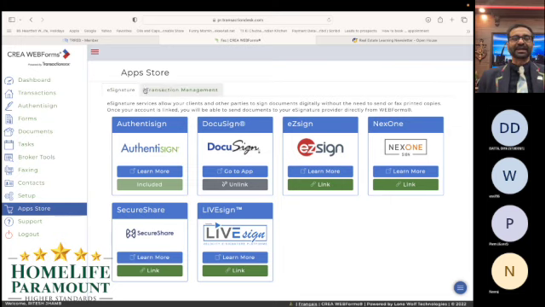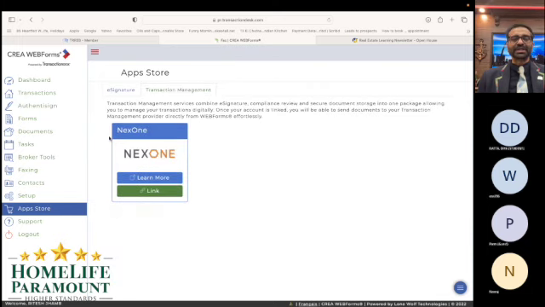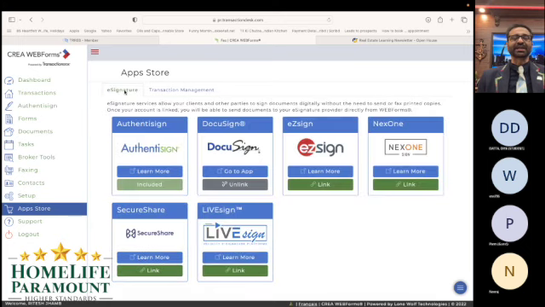And here these are the e-signatures, and this is the transaction management. So this is the program, next one, where you can save your transactions, and it saves the transaction as well as their certificates to use at a later date. But anyways, you don't need that because we have everything in Authentisign, and that's free of cost.